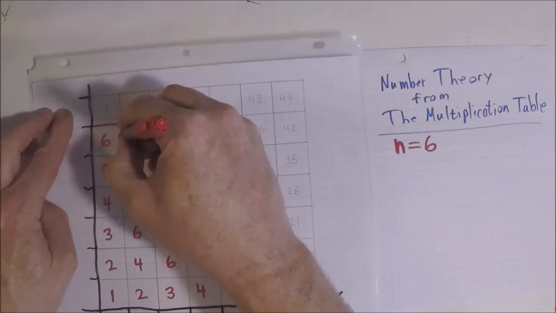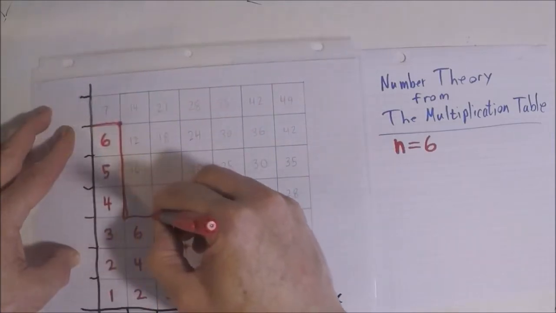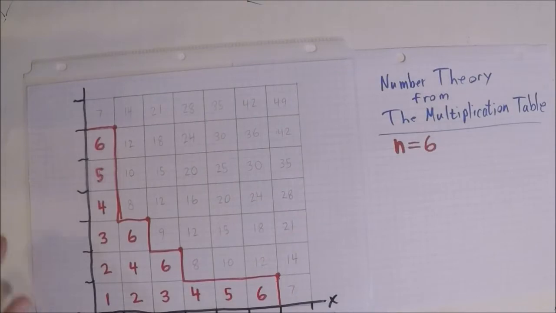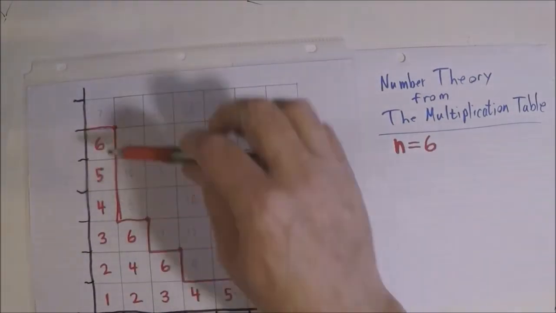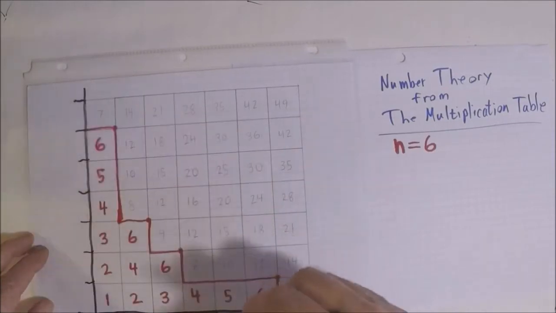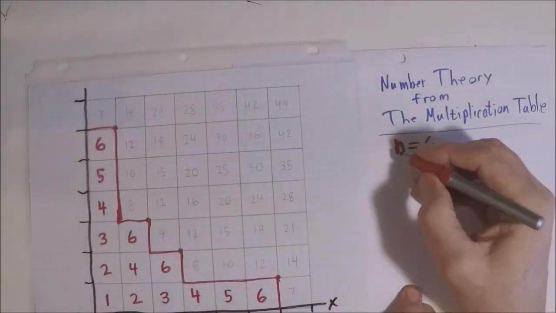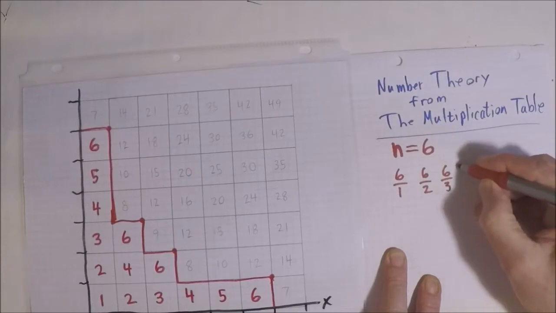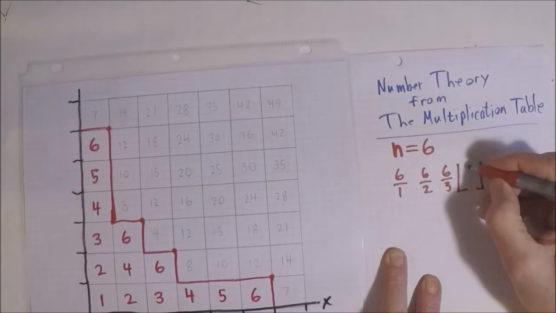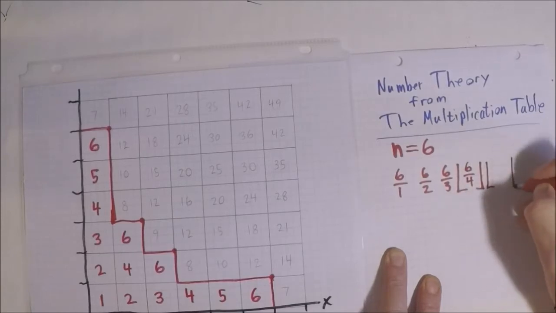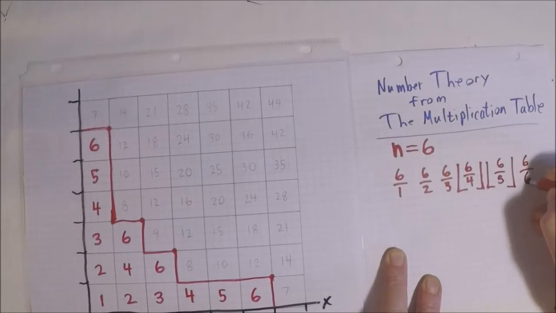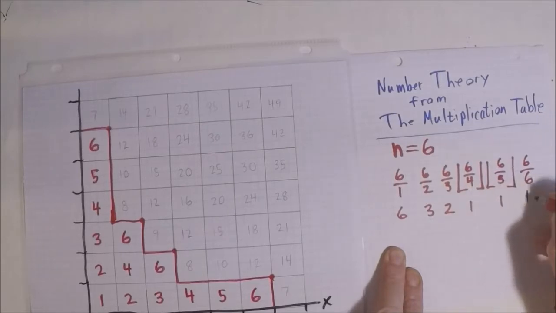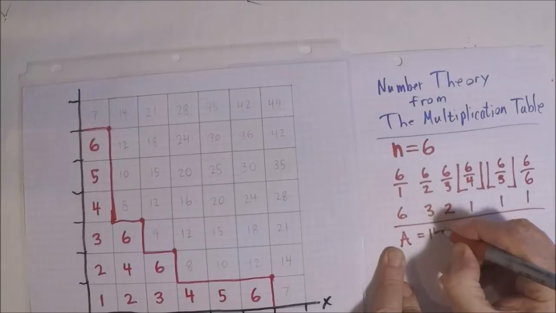And now we can draw a step function, which is basically the numbers appearing on this table that do not exceed 6. So this red line is a function which we can think of as a curve, and then we can compute the area under the curve just by adding up the unit width columns. Each one is, of course, 6 divided by the number of the column. But when we get to 4 and 5, then we need to use the floor function because we don't want that fractional part. We're just looking at the integer areas. So the heights are the areas, and we get 6, 3, 2, 1, 1, 1, which total up to an area of 14 for the area under the curve.